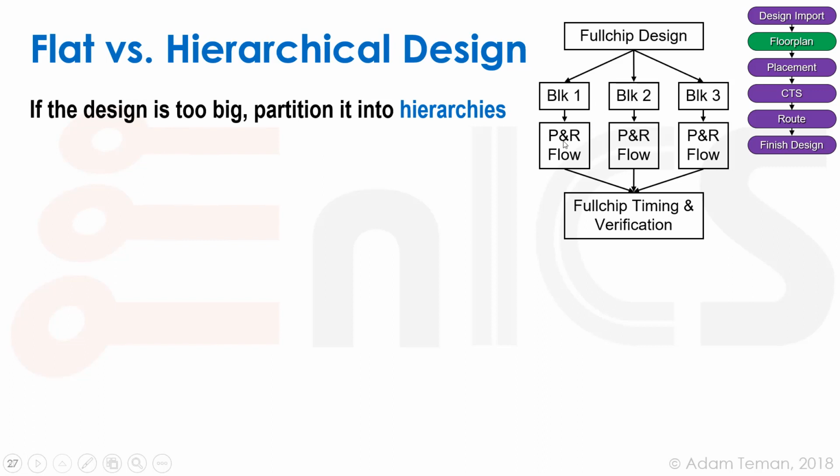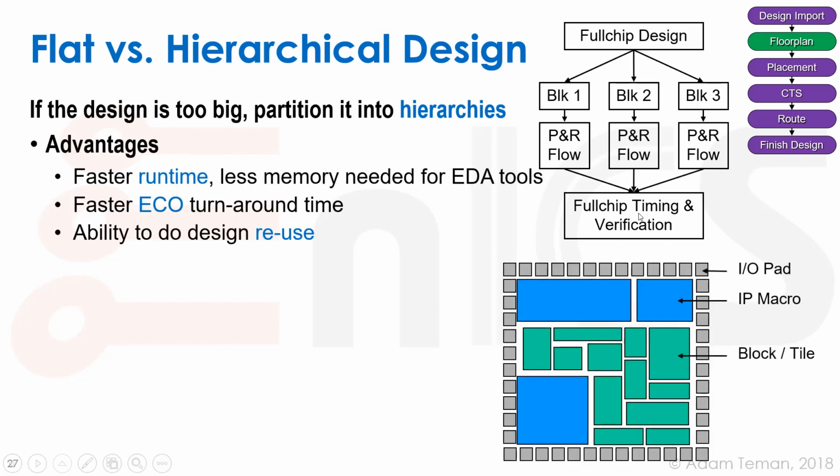So we have block 1, we do a place and route flow; block 2, a place and route flow; block 3, a place and route flow. We close these designs separately, and then we connect them all together for full chip timing and verification. So the advantages are very clear. We get a faster runtime. To do the place and route flow of this partition is much faster than doing the whole chip at once.